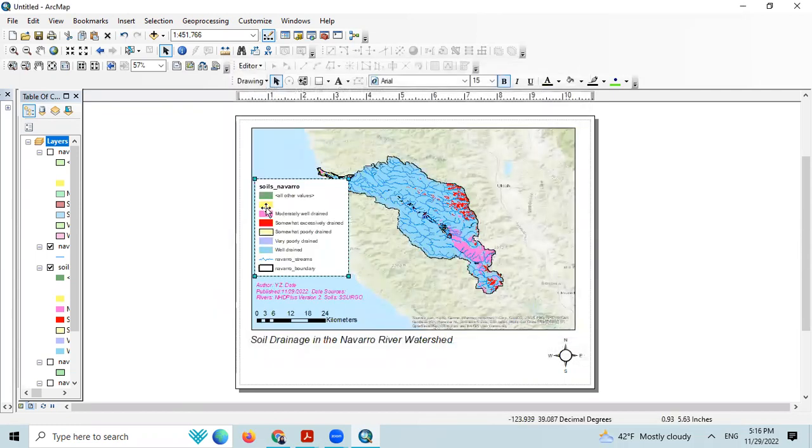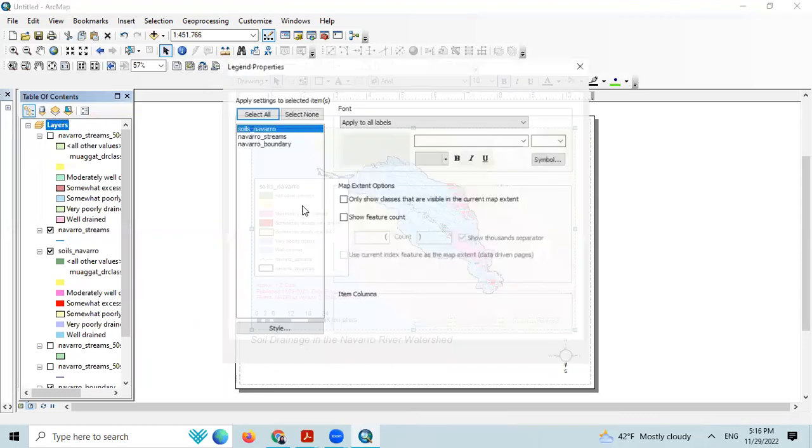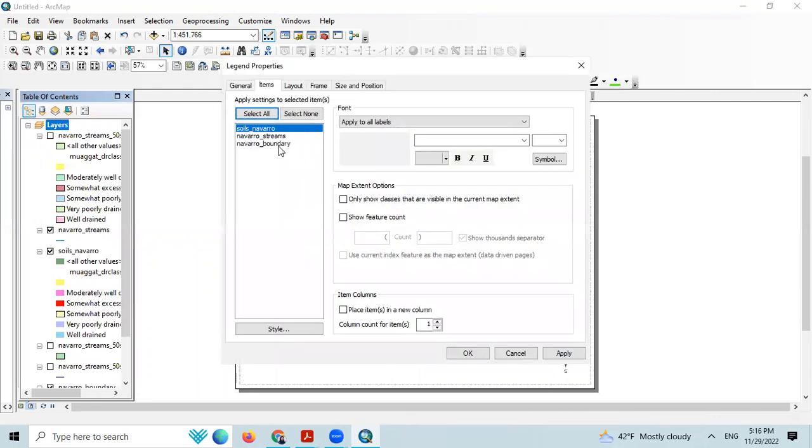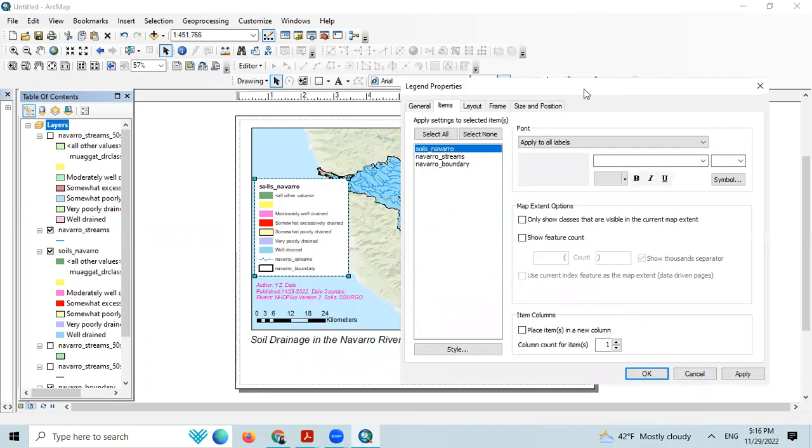You see for the value strings, the header is removed. If you don't want this one, you can remove it too. Item, what's this though? Soil no value. Yeah, you remove all the headings. Yeah, this one.